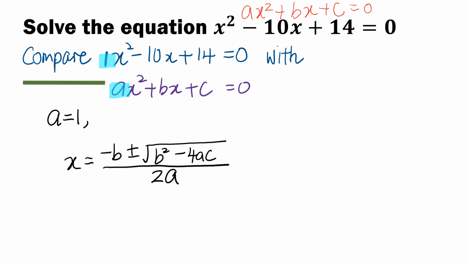Then we need to find the values of b. B is the number in front of x. It's actually the coefficient. Okay, learn this new word. The number in front of x is called the coefficient, which is the value for b. So if you compare with the equation, it's negative 10. Be very careful and make sure that you take the sign in front of a number. Take it along. So it's negative 10. It is not 10, but negative 10. And then the value of c here will be just 14. Okay, positive 14. You just write it as 14.